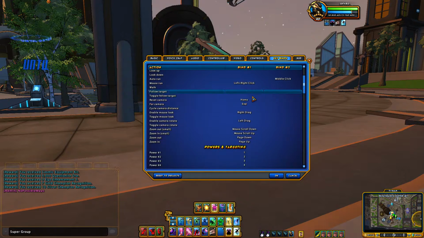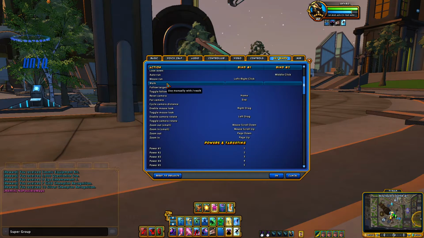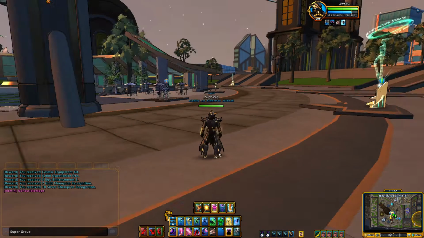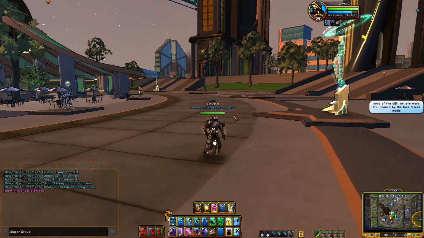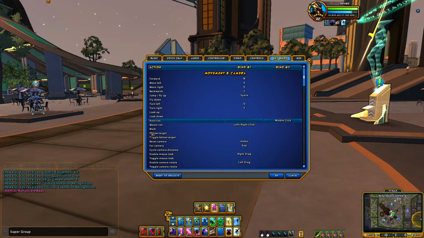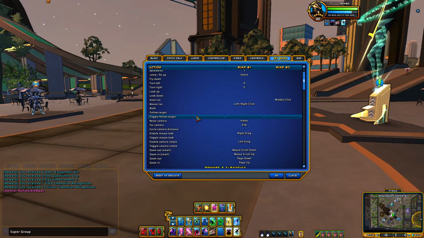Again, if you want walking, this is how you do the command for walk: walk 1, and now I'll be walking. Now to disable it, walk 0, now I'm running. So that's how you can do it for many other commands, depending.